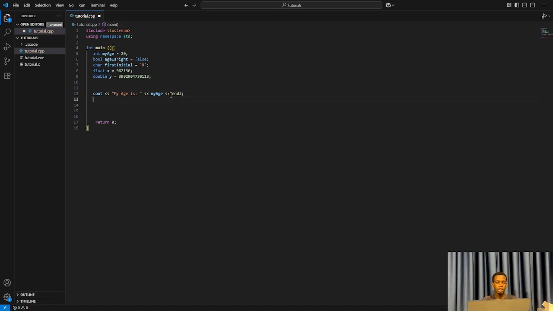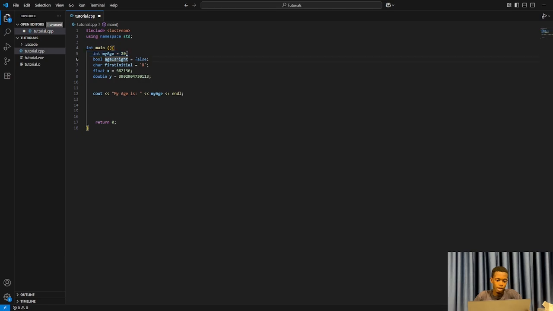So what we basically wrote here is that it should output my age, then colon. If you notice what we did here, we have to output our age, which is my age, and it's going to pick this from this. As you can see, as I've highlighted this, it's also highlighted over here. So that means my age is equal to 20.